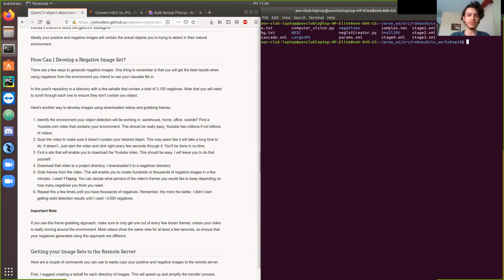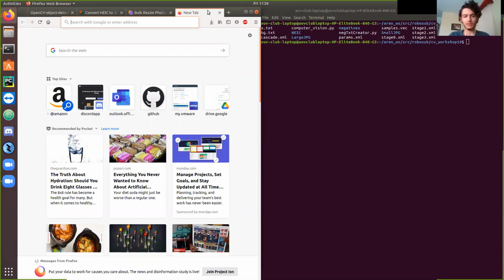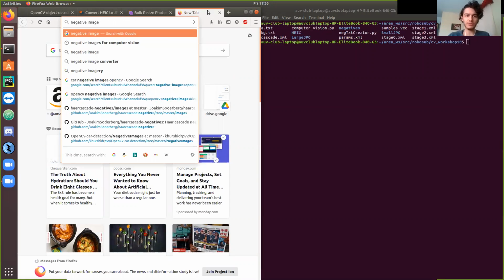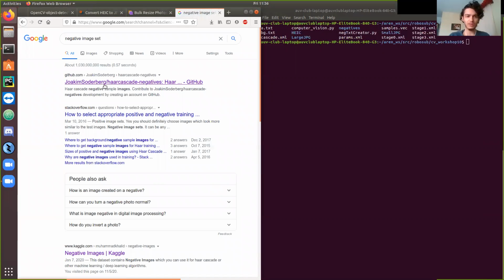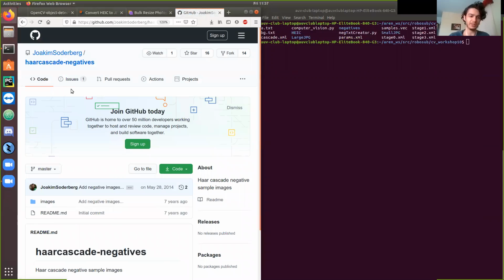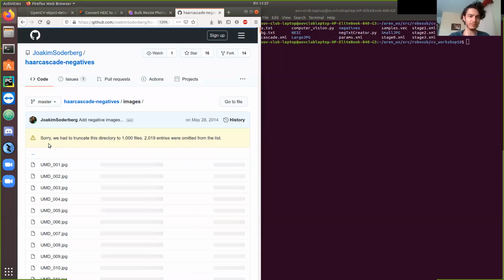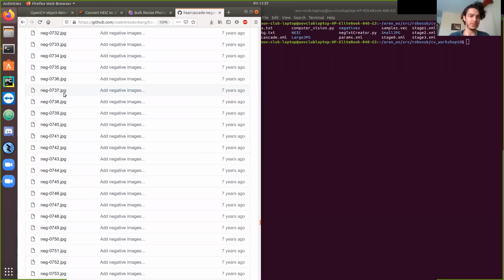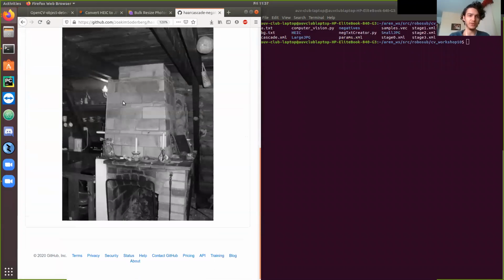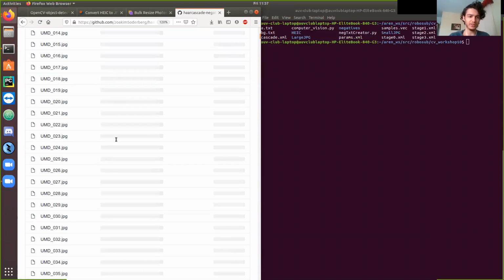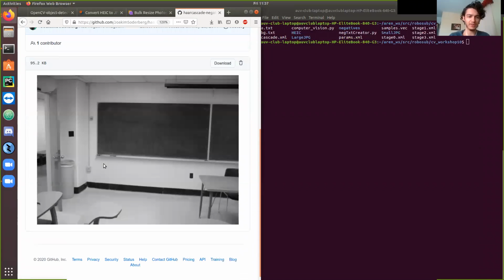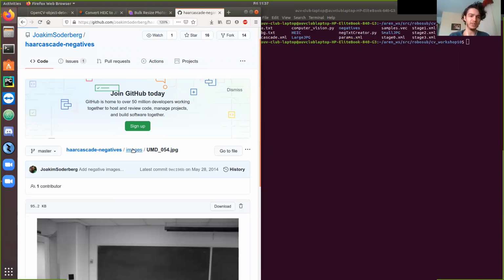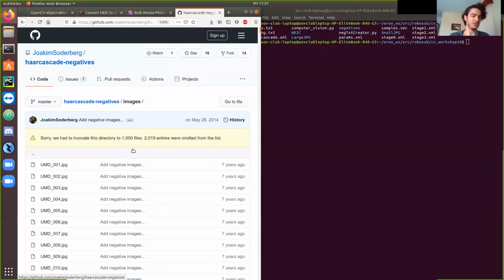So one thing you could do is search up negative image set. Yeah, so the first one, I think it looks like I've opened it before. It says negative sample images for a Haar cascade. We're not using that, but it's still the same exact thing. And if I open up images here, he's just got a full list of a bunch of photos in here. Like if I open one of these up, which is the photo of a fireplace, that's 0737. If I scroll down and open whatever this one is, all right, it's a picture of a classroom, and it's like 4,000 photos of things that just aren't your object.